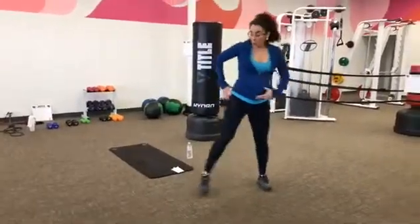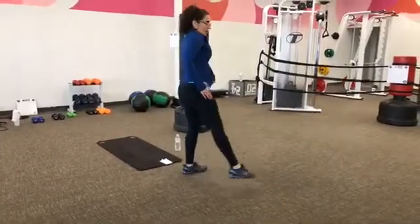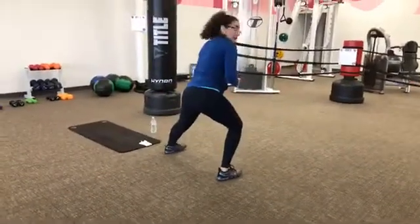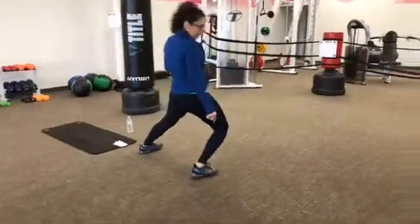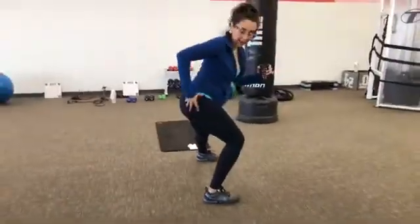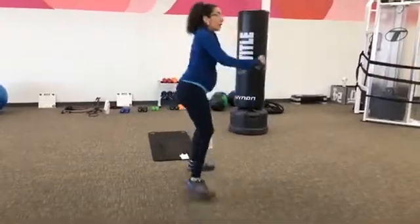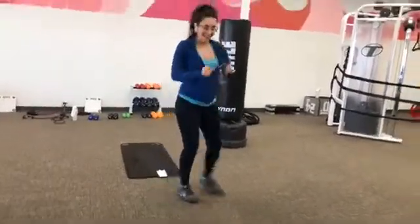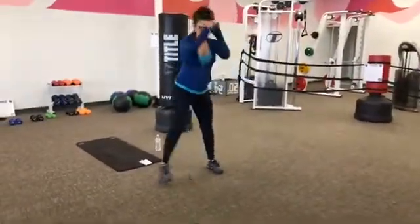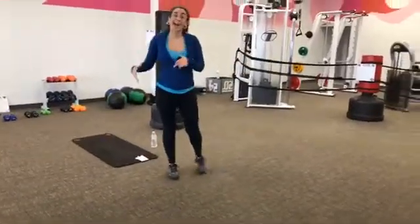When that's done, we're going to side lunge. Now note, when I side lunge, I'm stepping out with my right, my butt and hips are going back, my right leg is bent, my left leg is straight, but my knees are not over my toes. I'm sitting into it, my glute medius, that side butt muscle, is absorbing that force, okay? So it's a side lunge into a side kick. I'll turn this way. Side lunge into a side kick. Nice and smooth and controlled. We're going to do 30 seconds on one side.